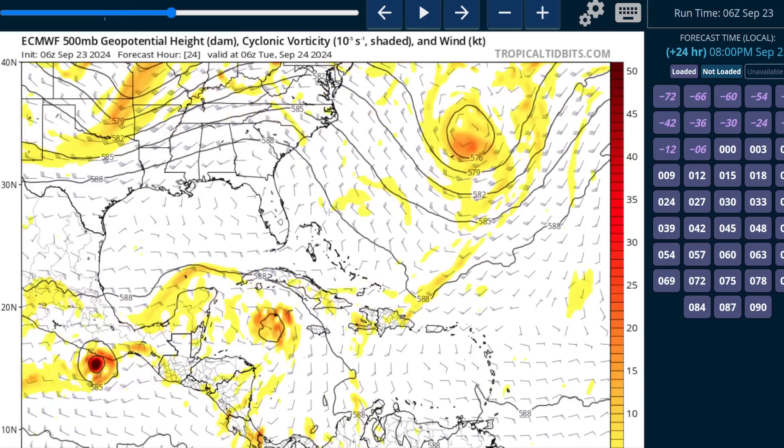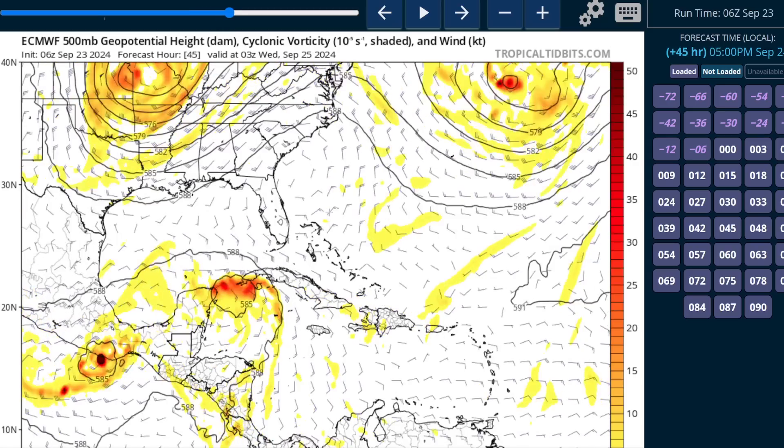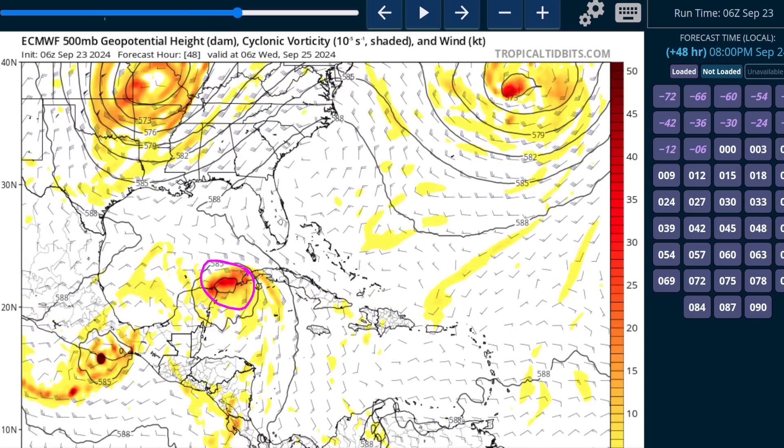Moving through Tuesday, Tuesday night, and Wednesday morning, you'll see the storm over the Yucatan Channel. The ridge has now shifted to the east of Florida, and so now the storm, after bending toward the northwest first, will turn toward the north around the periphery of this ridge as the deep-layer trough builds in over the southern part of the U.S. So this is going to just skirt the edge of that ridge, and the storm is going to track around it, probably into Florida somewhere.